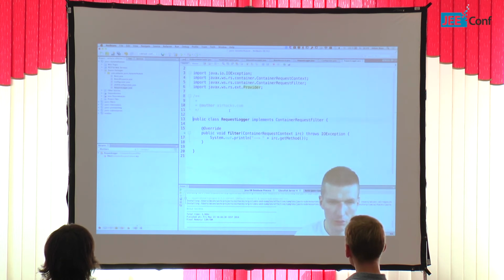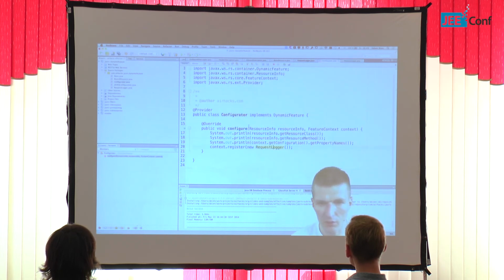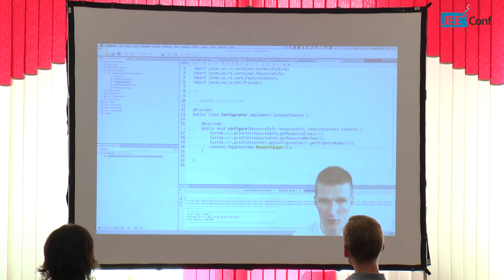But with the dynamic feature, you can decide on something whether you would like to deploy message body readers, writers, whatever you like, dynamically, which is really nice. For instance, in debugging case, you can intercept the whole traffic, and in production, or if everything is okay, you can just skip it. Of course, you will have to redeploy the application or restart the server.